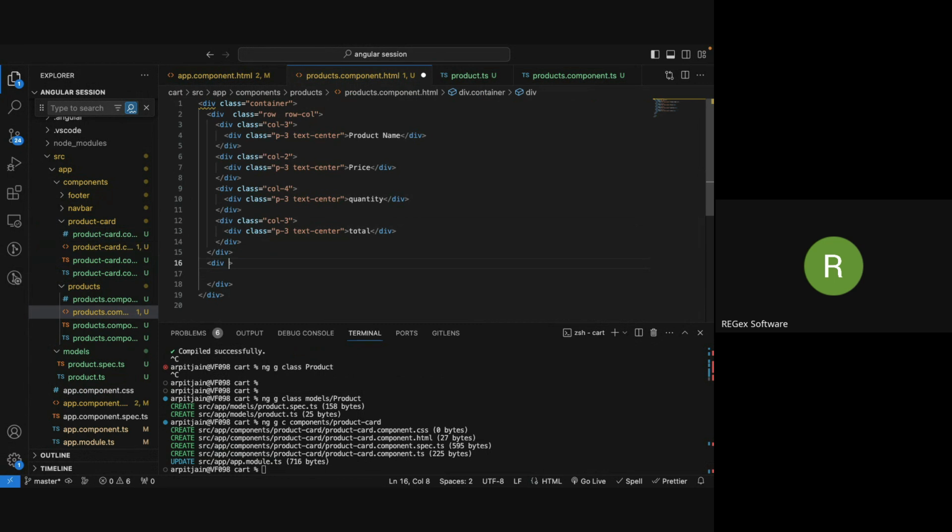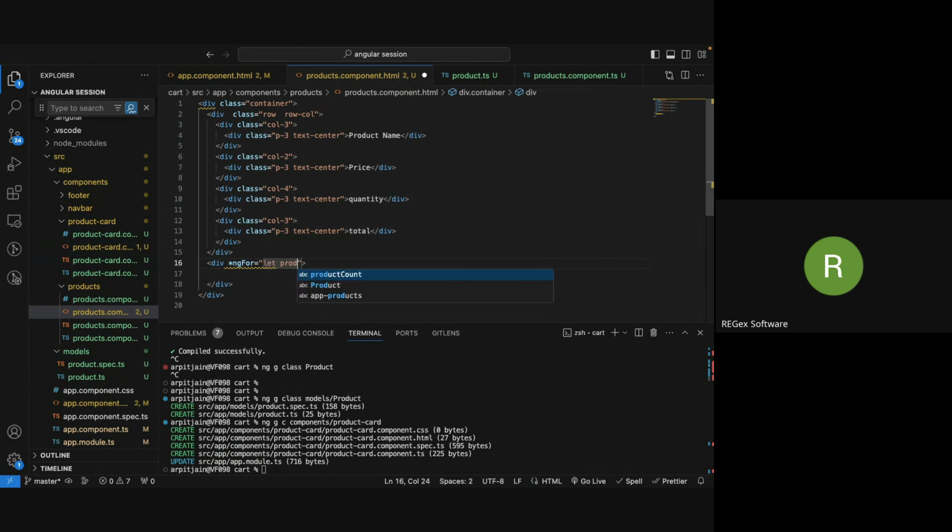In Angular, it's an environment, so it has its own for as well. For writing a for loop, what we have to do is say star ngFor. Here, I will say let product of products.